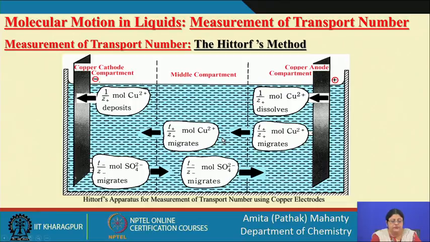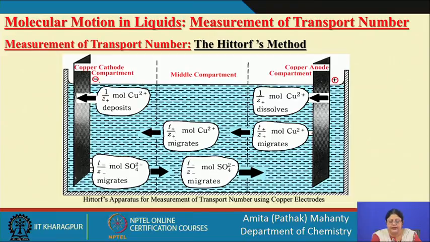So, have a look at what we have seen. We are saying how many moles of copper are dissolved. We say if the charge of the ion is Z plus, then 1 by Z plus moles of copper is deposited. The same amount is expected to be deposited in the cathode compartment, and this amount, 1 by Z plus moles of copper 2 salt, should be dissolved in the anode compartment.